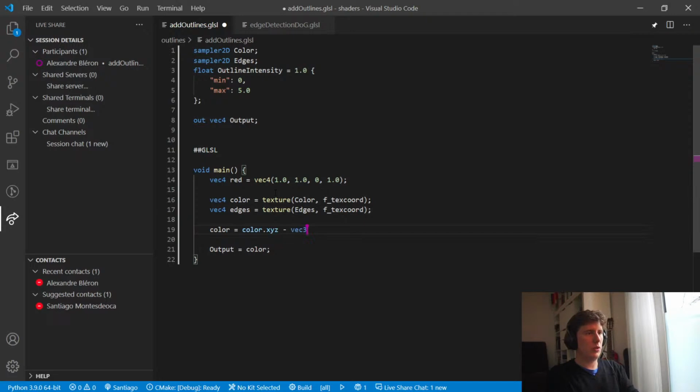I'm gonna do the RGB of the color, which in this case is XYZ, minus the edges, the red channel, and then let's see how that looks like. Oh, you wanted to say, Alex? Another syntax, if you prefer, you can also write in GLSL RRR to replicate three times the R coordinate, which is equivalent to this.